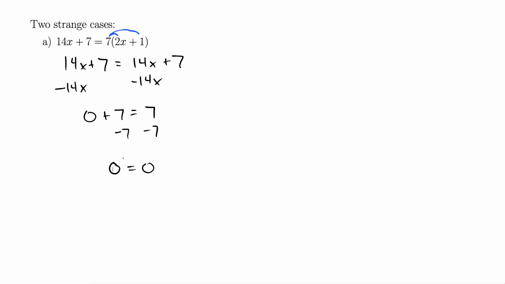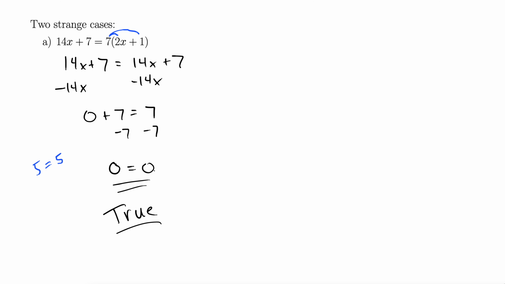All right, so when you get something like this, it doesn't have to be 0. It could be 5 equals 5, 100 equals 100. It doesn't matter. When you have something that's true no matter what, yes, 0 equals 0, and notice there's nowhere to even put in an x. This doesn't care what x is at all. It just says, hey, 0 equals 0. This is true no matter what. Vacuously true, we could say.